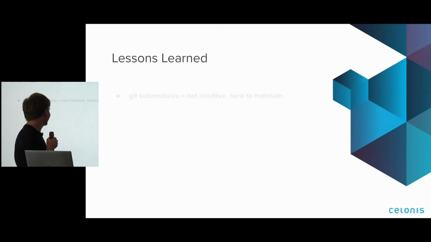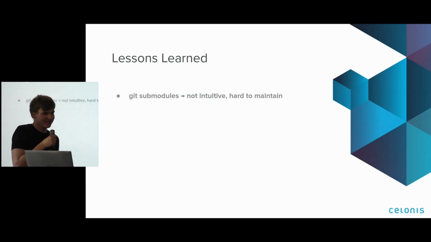Lessons learned. Git submodules are cool in the beginning. They are cool if you just say, oh, I just want to add this dependency, because I will never even change this anymore. But then, oh, you do have to change it. You do have to do some other stuff. You have to switch branches or stuff like this. And immediately you see the weakness of it, because it doesn't really adapt to a corporate scale development process.